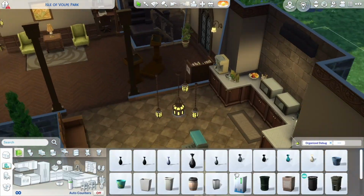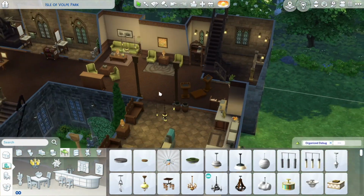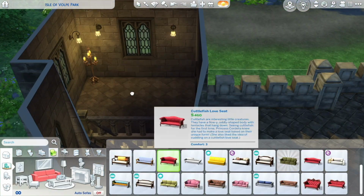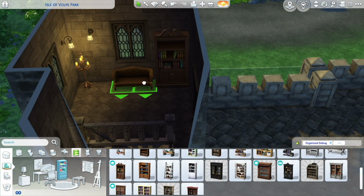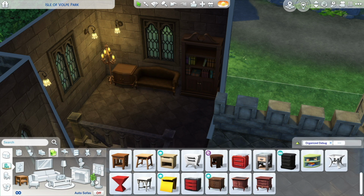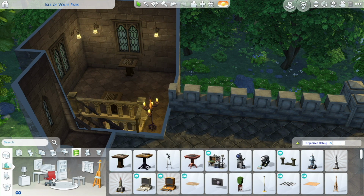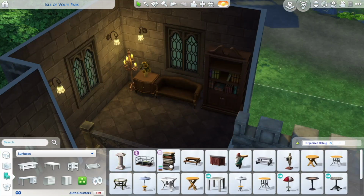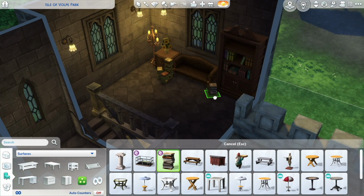But yeah, place some bins because you need to get some bins. And I almost always leave the bins just for the end. But yeah, I'm working on the little turret kind of room that you can rent. I imagine you can rent. This is all pretend. But oh well. There's also one turret that is like a little chess room, but yeah, this is what the turret that I imagine is like a private study area looks like.